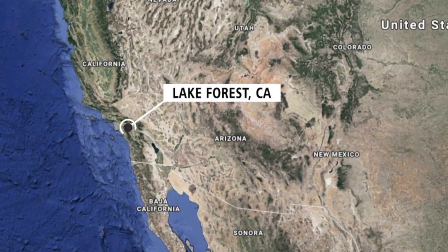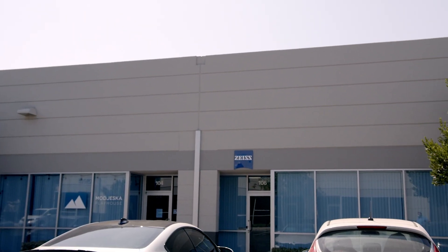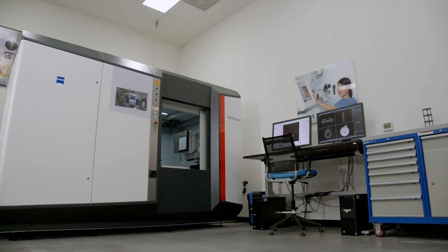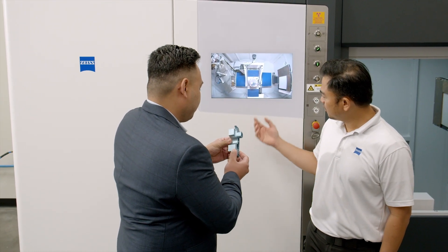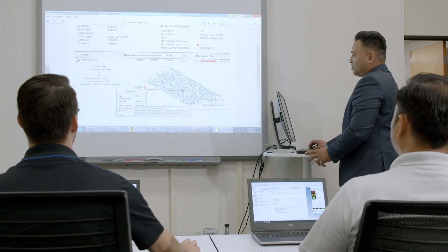Now I'd like to talk about our Lake Forest facility located in Southern California. Many of our Quality Excellence Center locations are strategically picked and located with the intention to support customers locally. Speaking about the Lake Forest facility itself, we have a broader range of portfolio machines in the lab, covering from CT to CMM and 3D scanning as well. We can see a lot of our customers getting ahead of themselves when it comes to choosing the right technology and the team to work with. So as part of that commitment, we hire the A players out in the market, which is our application engineers — our biggest asset to the organization — and we put them through a rigorous training so that when our application engineers support customers, whether it comes to demonstration, training, or on-site support, we are confident that our team is delivering the most ideal solution to our customers.